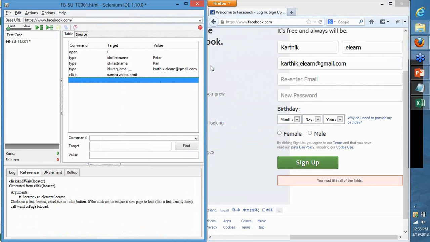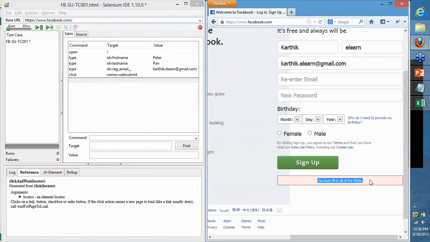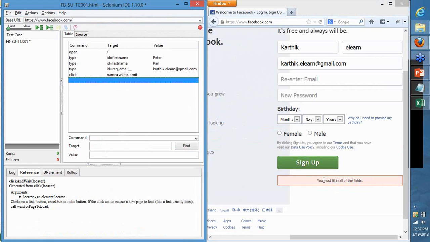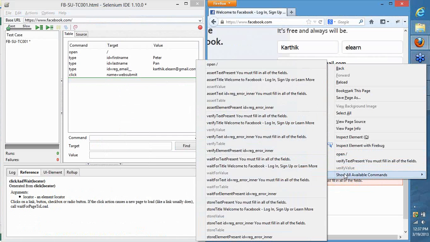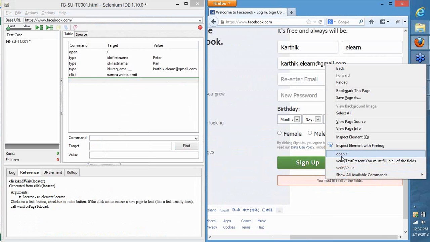Now, after you've clicked on this new submit, you want to verify if this text has come. To do that, right click on this text, and you will see Inspect Element with Firebug. Under that, there are a few commands. And team, this is a very important area for you to use, learn and master in Selenium IDE, the commands portion. I don't want you to read through the commands like a book. I want you to do it through practice only.